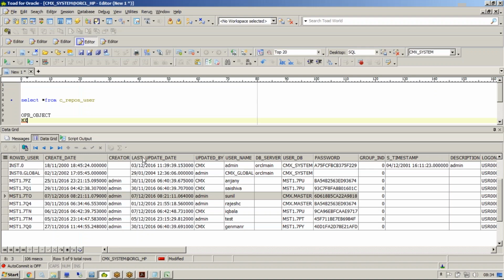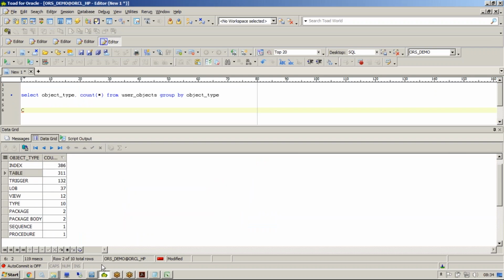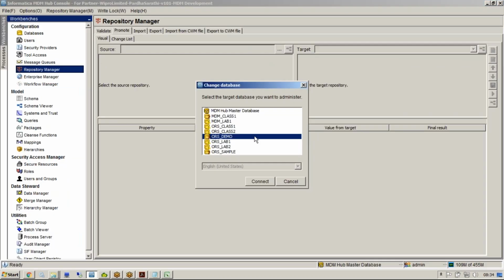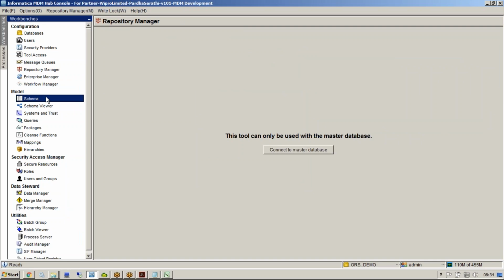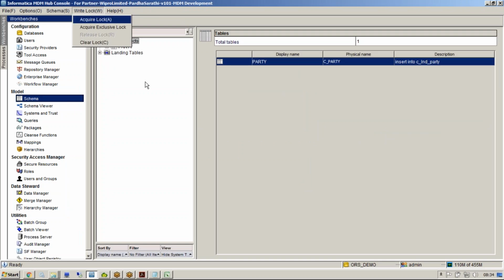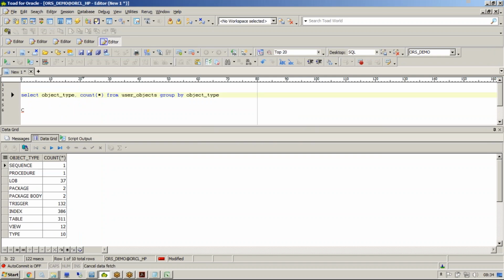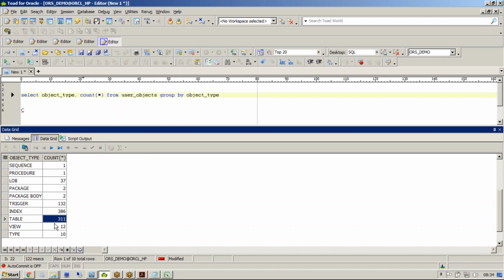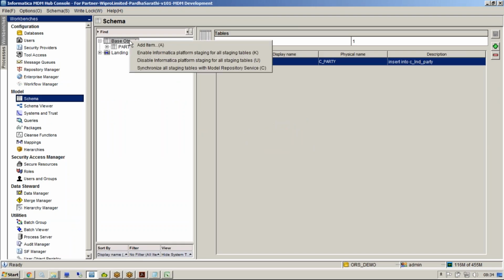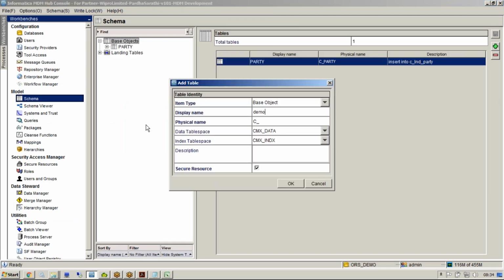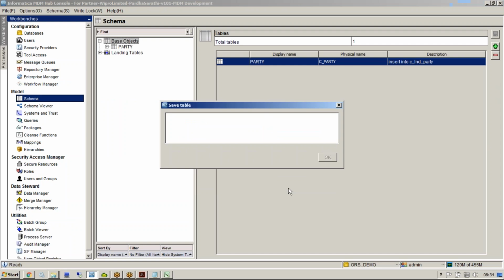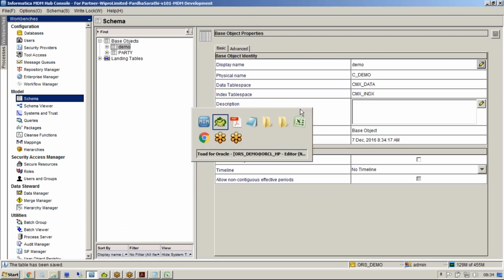And when you create a base object, let's say I go here and log in, and go ahead and create a base object. Just see here, what is the count now? ORS underscore demo, this one is 311. Now if I go here and say demo, I'm creating a base object. This takes some time.